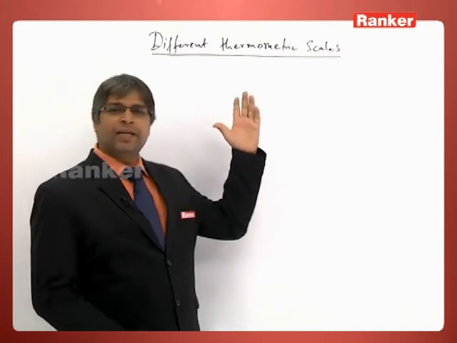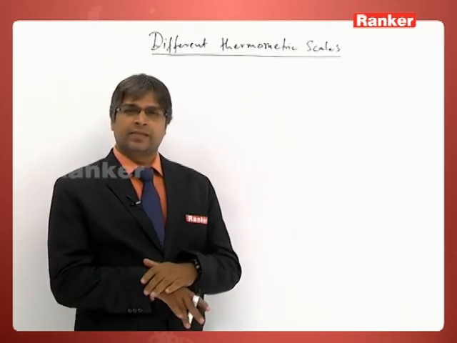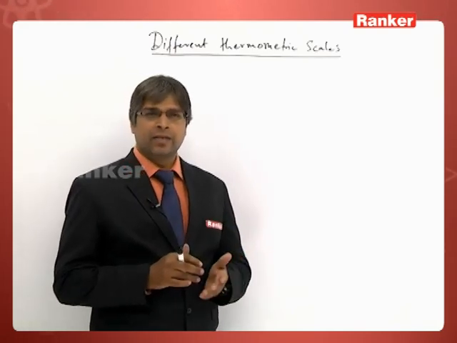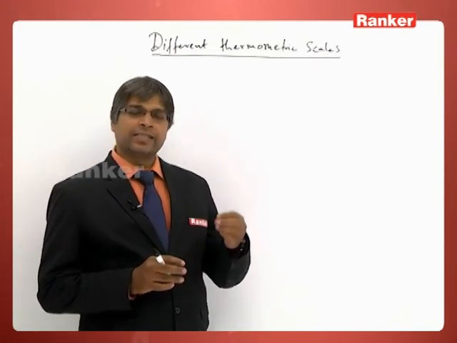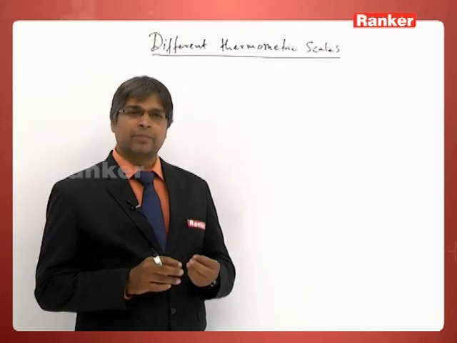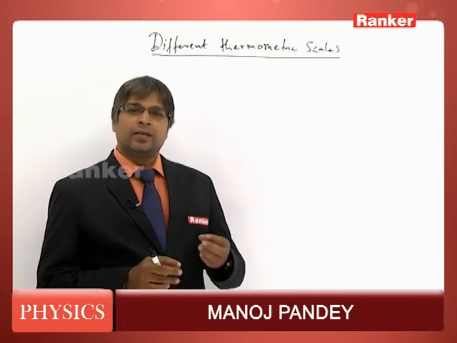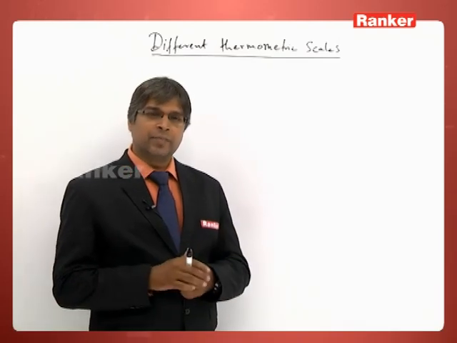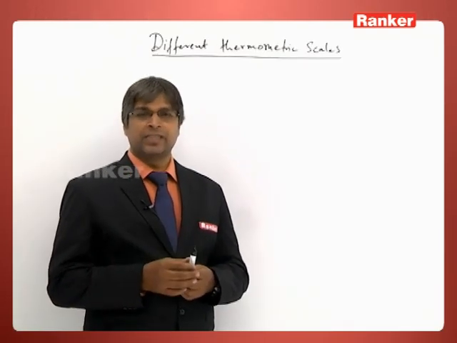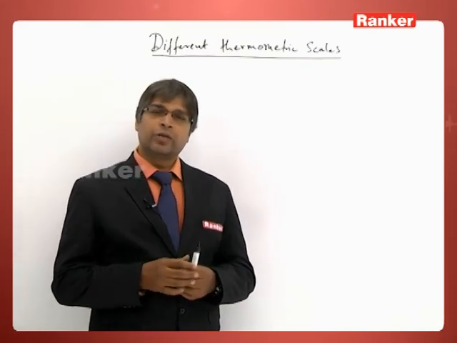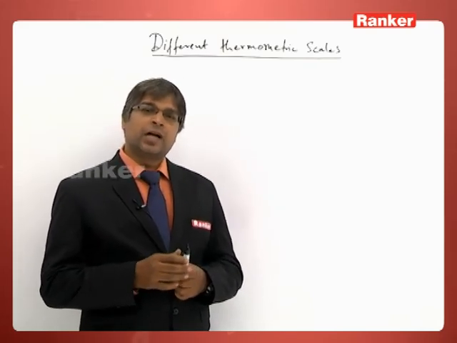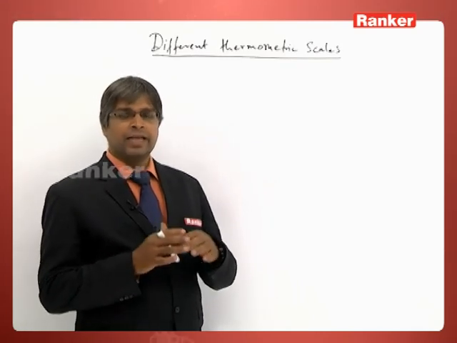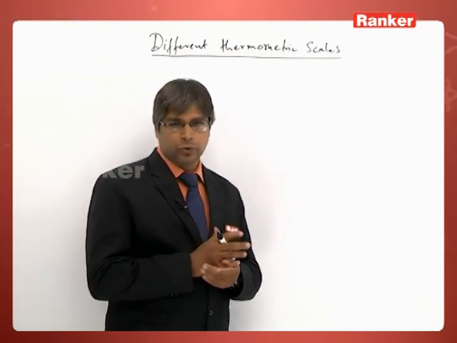Now let us see different types of thermometric scales. For industrial measurements, we use a different scale. Suppose we have to measure weather temperature, anything like that, the melting point of water, ice, or the melting point of iron. All these industrial temperatures are generally expressed in Celsius or Kelvin. When we go to a hospital with a fever, our doctor tells us that we have 102 Fahrenheit. So we have different scales in use.